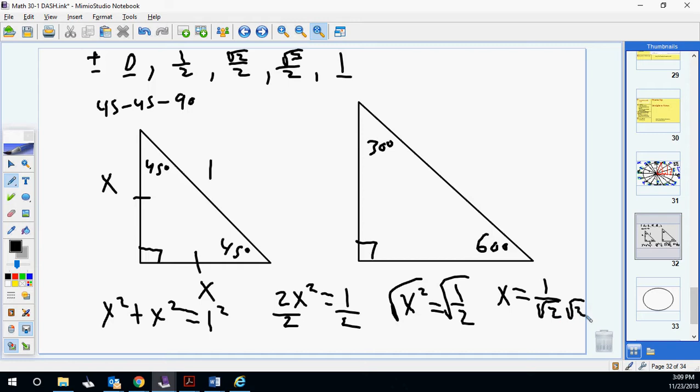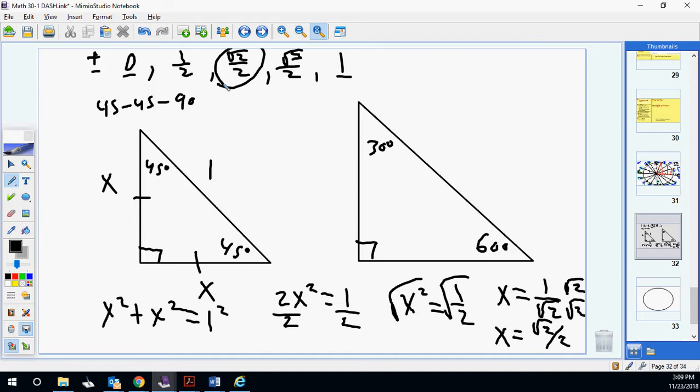We rationalize, and you see one of the coordinates that I just showed you at the top, root 2 over 2. So when you have a 45-degree triangle and a hypotenuse of 1, the side lengths of your triangle are root 2 over 2. That's why with the 45 cuts, they're exactly the same coordinate. The x and y are the same, root 2 over 2, root 2 over 2. The only thing that changes is the positive or negative, depending on what quadrant you're in. So there's the work in how we get the 45s.